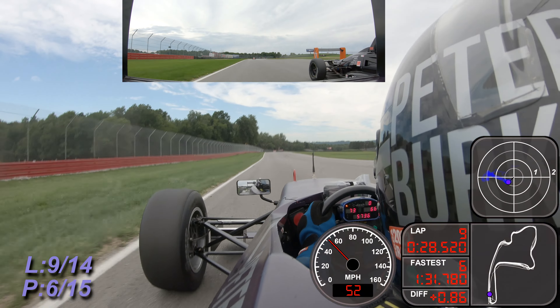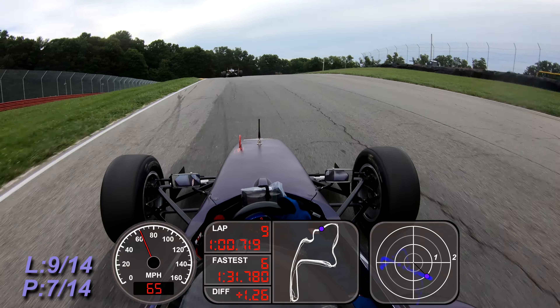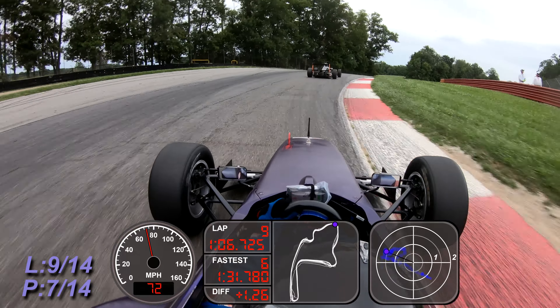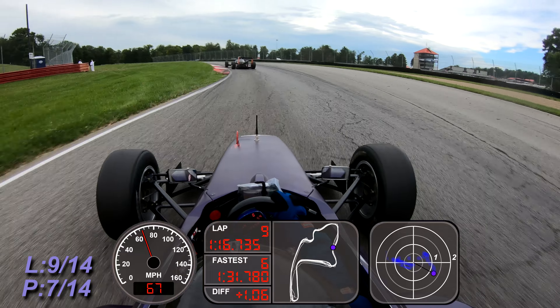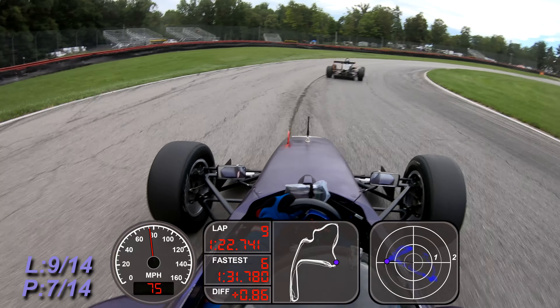I'm still expecting some lap times a little quicker than what we've seen so far. The quickest lap of the race so far is Finstrom at a 1:22.8, but I would expect that to be a little bit quicker. The number 80 car comes in - Trevor Williams looks like he's going back to the paddock area. Vardas is pretty much caught up to Finstrom, probably helped by some traffic to Finstrom working his way through, but they're only a couple car lengths apart. I'd be curious if Nico Vardas can pull in on Jonathan Finstrom and maybe challenge him for the overall lead.